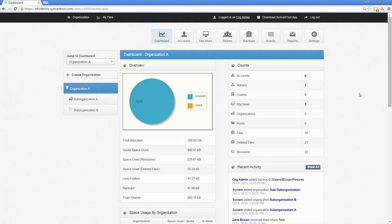Okay, so I'm going to do a quick 10-minute demo, so I'm going to keep it short and sweet. And if at the end you want to see information that I didn't have time to show you, we can absolutely revisit it. My goal here is to show you the system from two perspectives, the administrative side of things and the end user side of things, so you can see how it works in a total view.